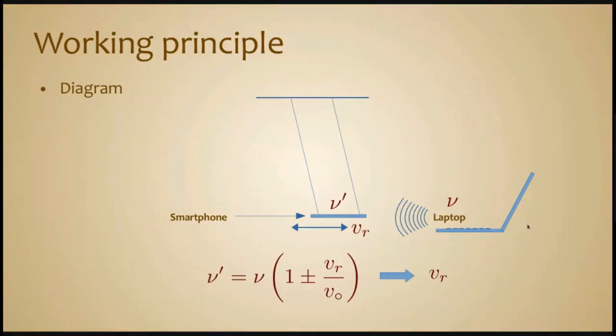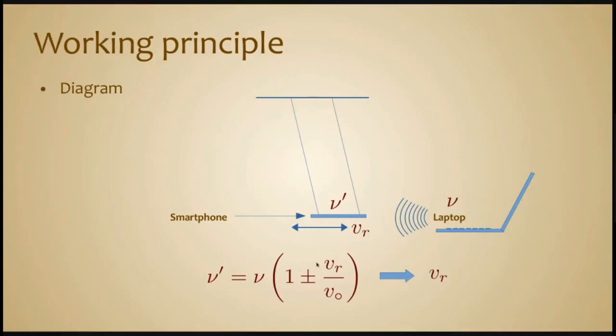Purpose one, it produces sound of a particular frequency. If the smartphone is not oscillating, it is static, then you have a static source, that is the laptop, and a static observer, that is the smartphone. The smartphone will record the sound, and it will find the frequency is exactly the same as what is emitted by the laptop. So if the laptop sound frequency is f naught, it will detect f naught, no issues there. But if it oscillates, then sometimes it is approaching the source, sometimes it is moving away from the source.